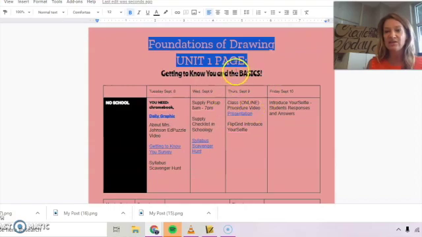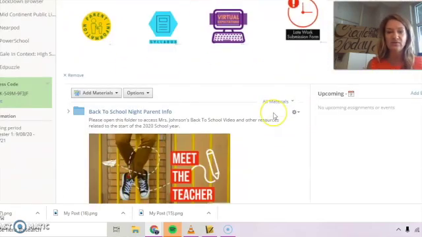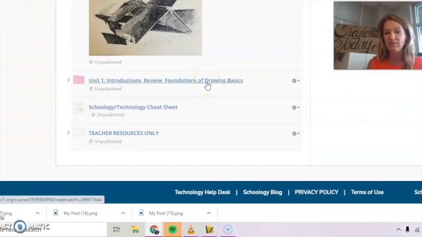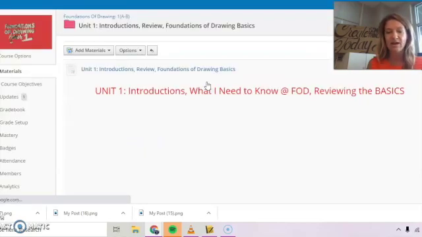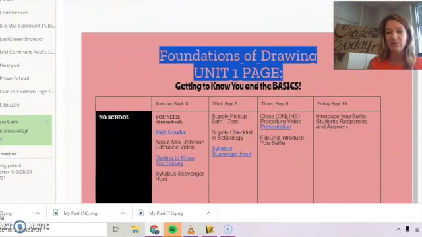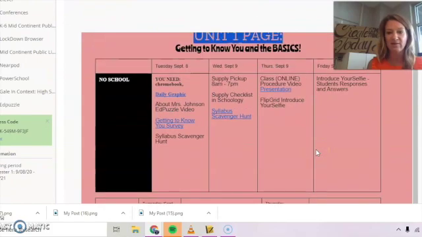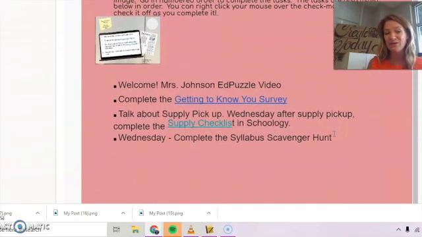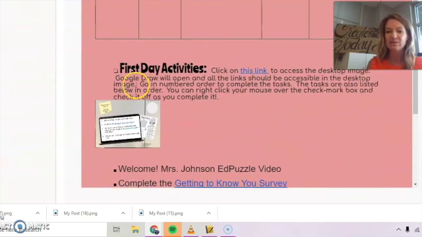This page is embedded in Schoology for you. If you scroll down, there will always be a folder, and it's going to have this exact same thing. I have included the little clips at the top so that you can click on all of those quick links again. And this is accessible right within Schoology as well. I just don't like it, sometimes Schoology messes up my formatting.